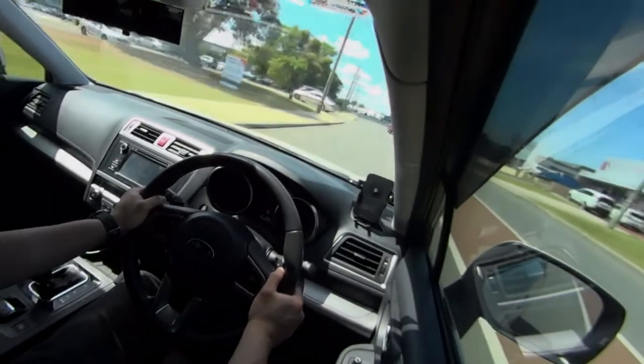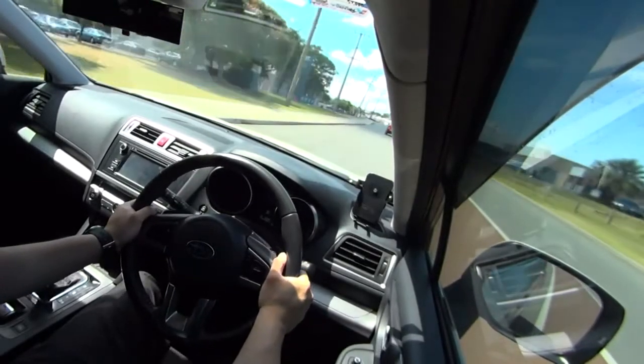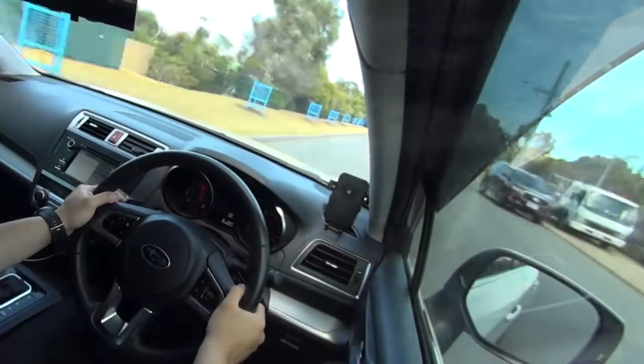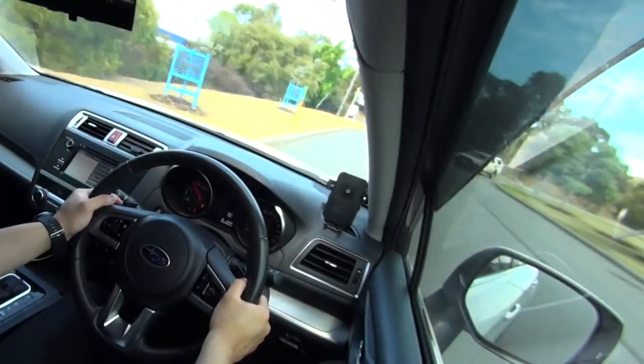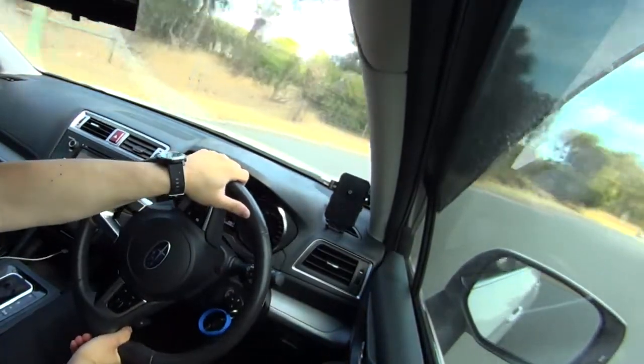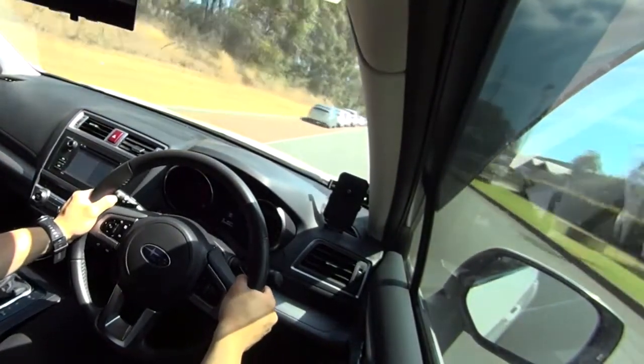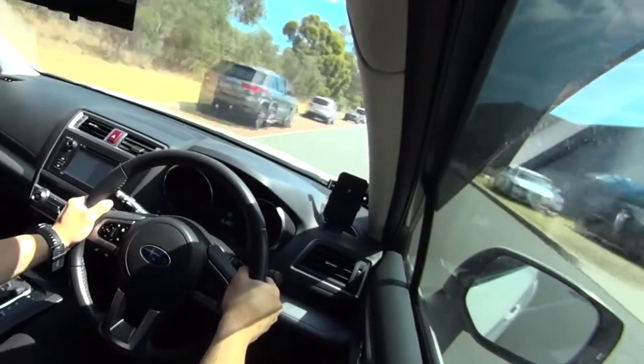So the CVT — is it the Achilles heel? I'm in two minds and have a love-hate relationship with it. I love it for the ease of just jumping in, and how smooth and silky the ride is. I also like that you can dynamically get the revs to shift at higher points when you put your foot down. But when doing so, there's sometimes a little bit of that elastic rubber band feel. I'd recommend checking out a visual explanation of how CVT transmission works just to understand why that sensation occurs.